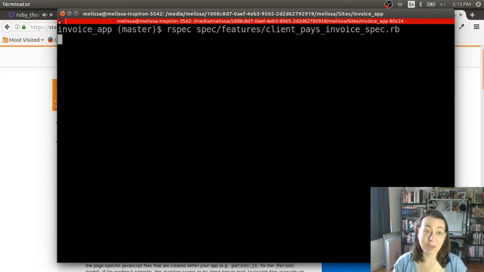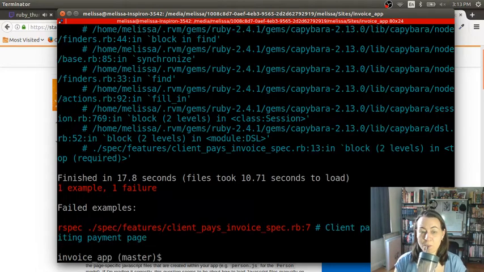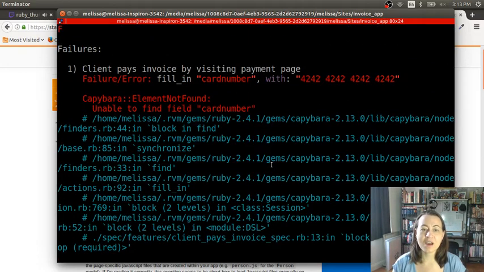We didn't go to that page on our app yet, so it may still have errors. At least it's finding Stripe. Unable to find the field now. Okay, so there's no more JavaScript errors. So that's a positive thing.